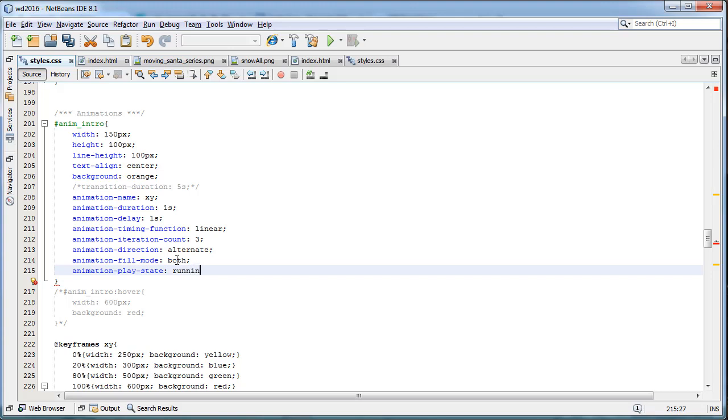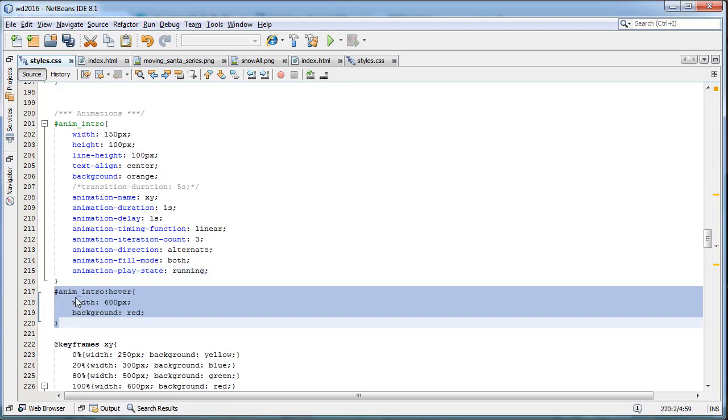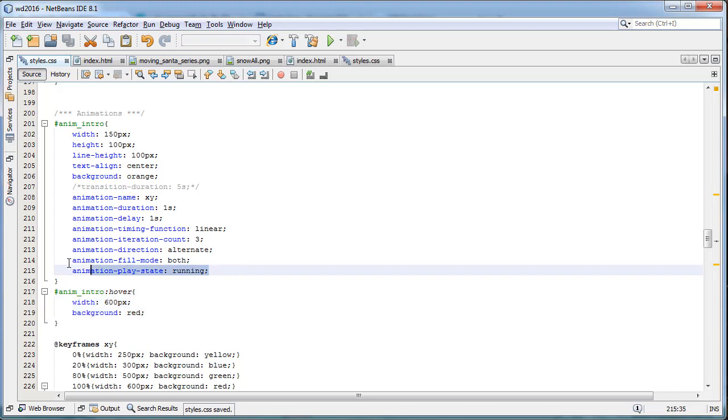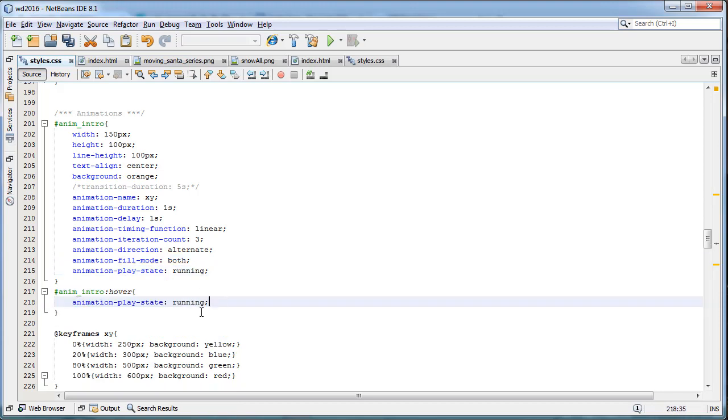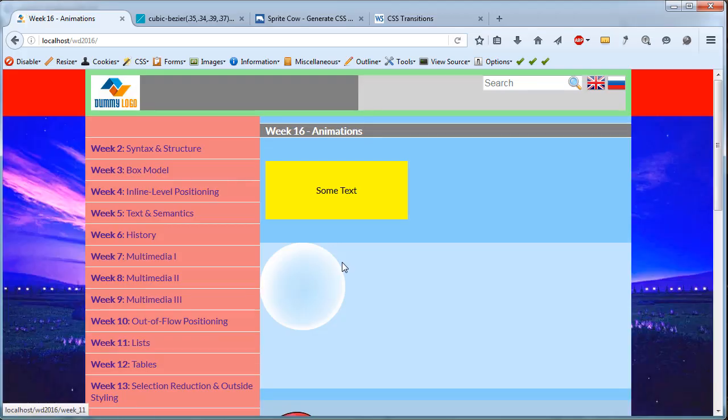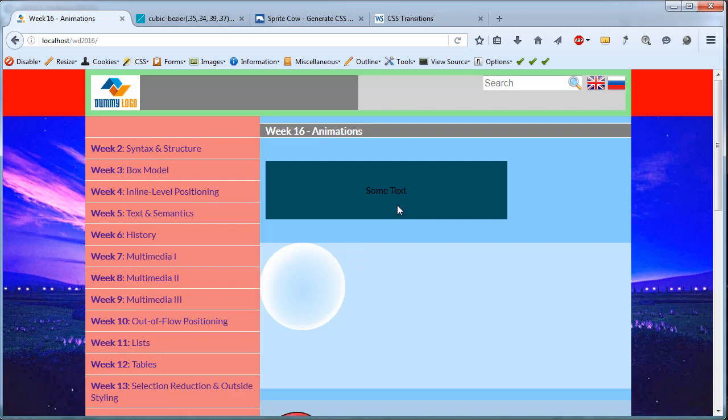And the default value is in fact running, and we can pause it. For example, let's go for the example when the mouse hovers over the element, then we want the animation to be paused. And that is exactly the second value that we can use here, paused. Now the animation starts, the mouse goes over in our scenario, and then the animation will be paused. And of course with JavaScript later we can pause the element whenever we want to.